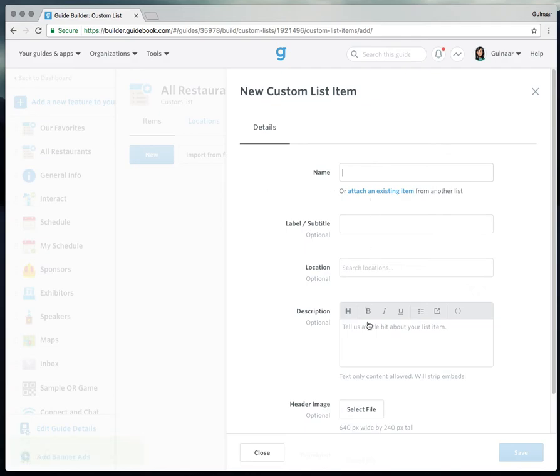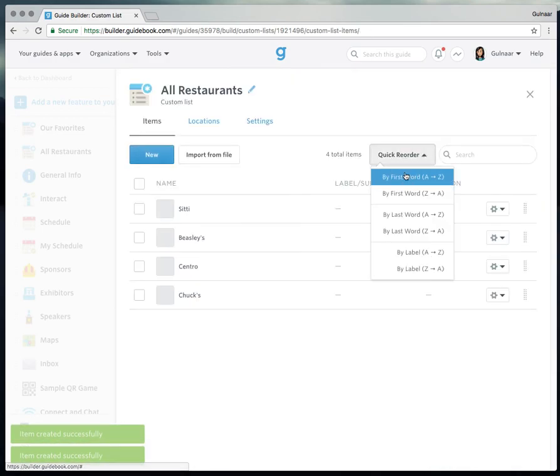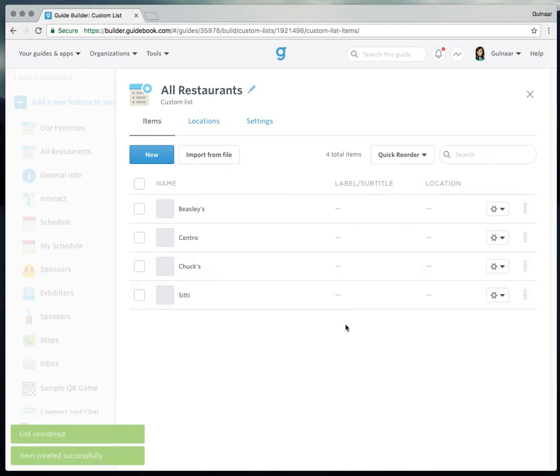I am going to click New and then actually fill in these fields because I need to put some data in here in the first place. So let's put some restaurants nearby the office that we like. Sorry for the loud typing here. So I'm just going to put in one more. So here are 4 restaurants that are nearby. You would probably put a more significant, longer list of restaurants for your guide.